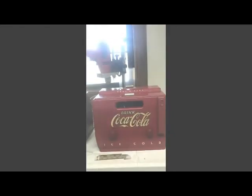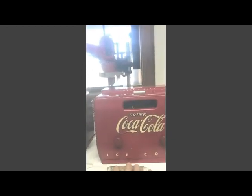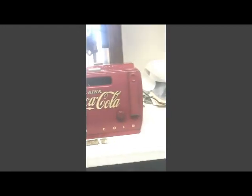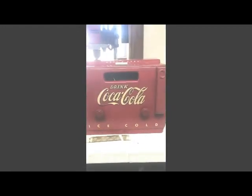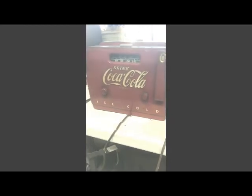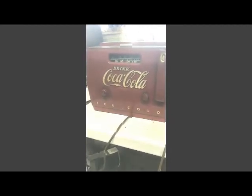This one's the nicest of the two, but you can see part of the speaker grill is busted out of it. Cabinet on it is nice. Here's the dial, and it's broken into two pieces, so that's bad. I think the knobs are original, even though this one over here has a different style knob on it. I think both are original.